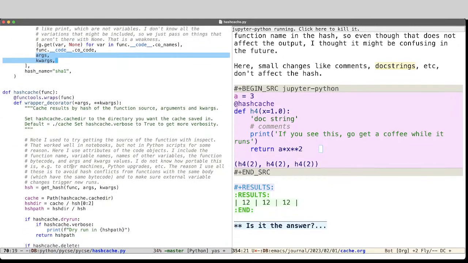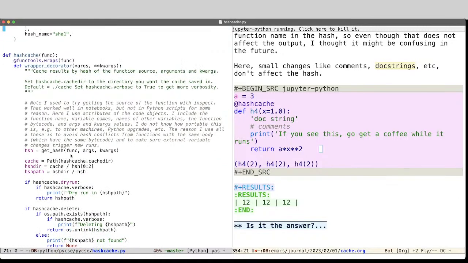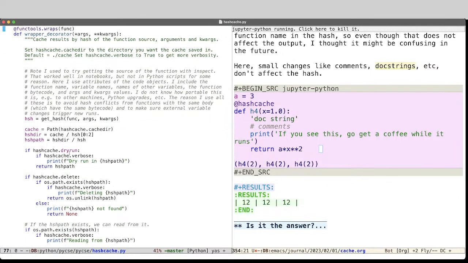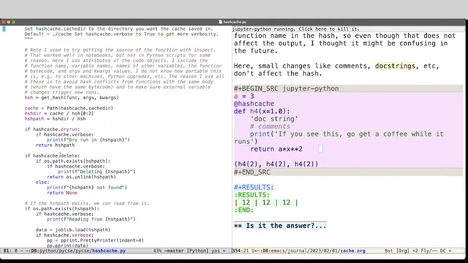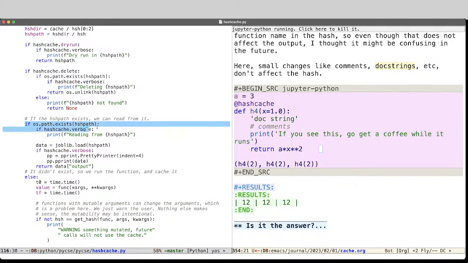The decorator is kind of simple, I think. We get a hash for the function, the arguments, and keyword arguments. Look up the cache, the hash directory, the hash path. There are some options for doing a dry run, for deleting cache entries. If you're not doing that, we check if the file exists, and if it does, we read it.